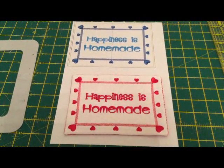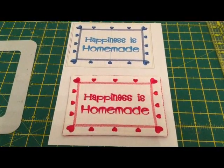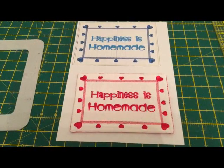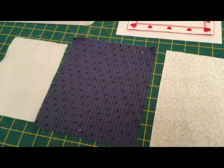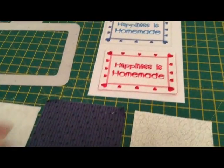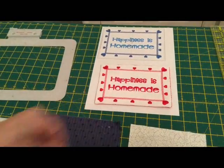Hi, I'm Sylvia from NNC Creations, and today I'm going to show you how to make a mug rug. I've printed out the pattern, and this is one I've made already.